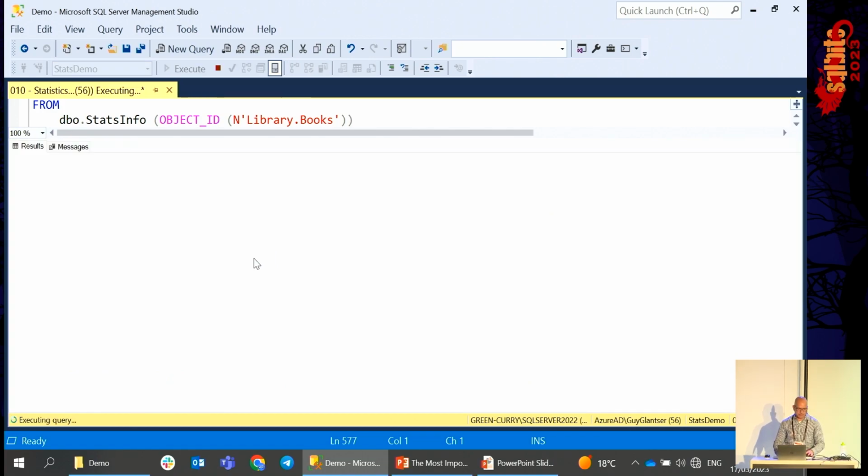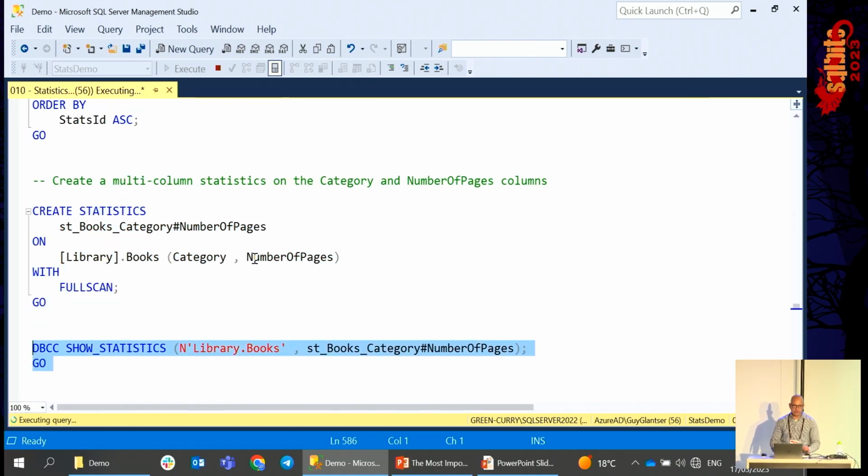If we do this, then when we do this, we don't really create a histogram for the two columns. There's no such thing. The histogram will always be only for the first column, in this case for the category. But we already have two histograms for the category. Yes, question? If you create an index on multiple columns.